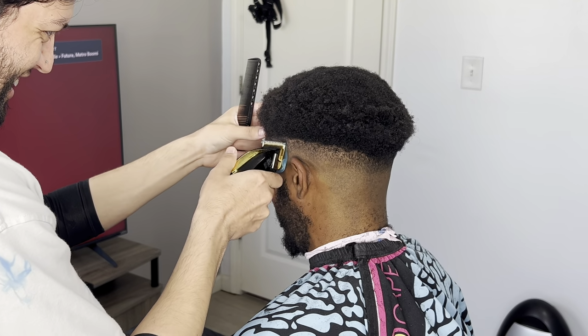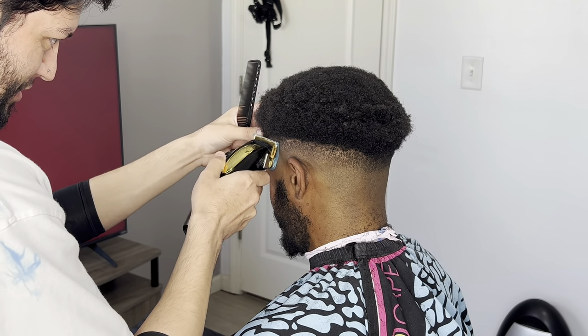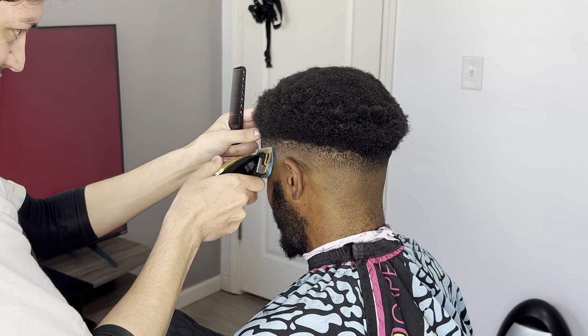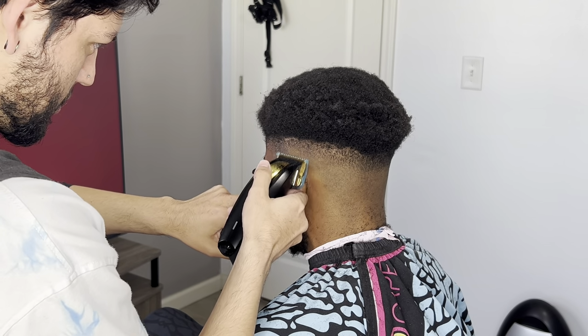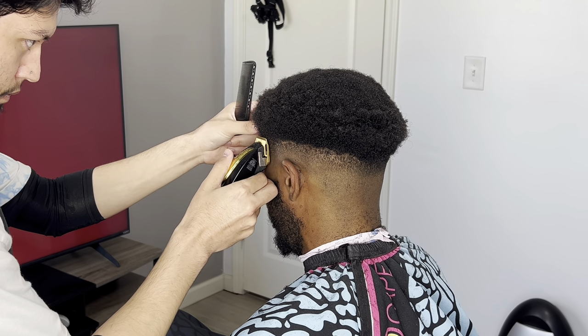Because if you don't go back in detail, there's certain spots that will be unfinished. You can get away with that if you're one of those barbers that's super fast. You want to get them in and out, and the haircut would be fine, right? But if you want to bring it to that next level and really elevate your haircut, you need to do some detail work. That's what's going to set you apart from other barbers.